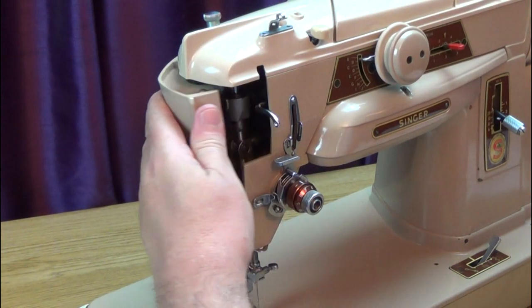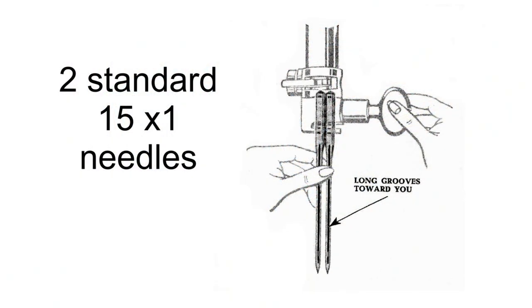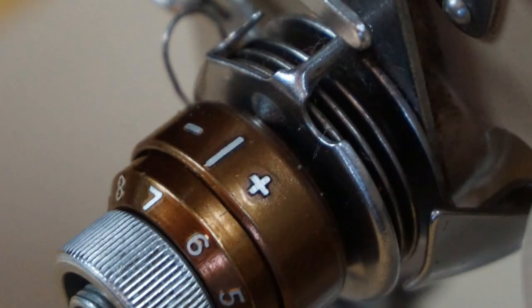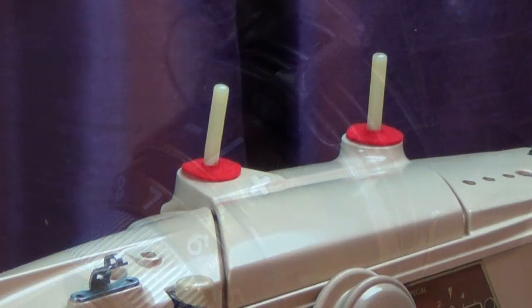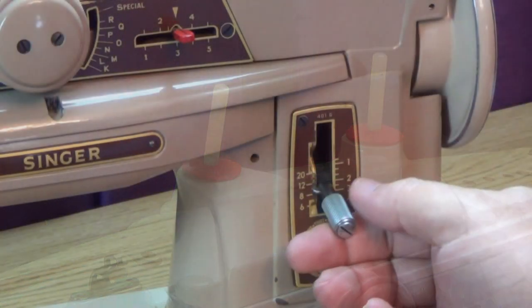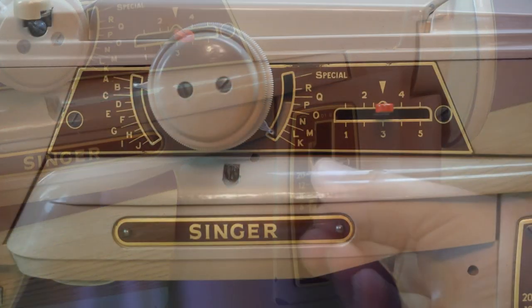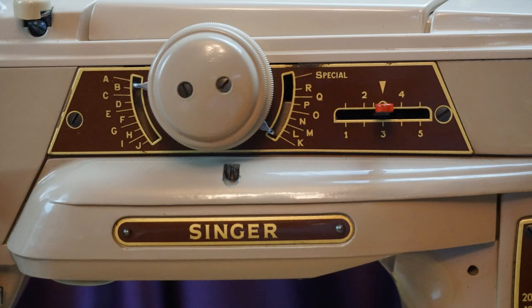The faceplate is hinged for easy access to oiling and houses a handy threading guide, so you don't have to search through the manual. The needle clamp is capable of taking two standard needles side by side, and there's two sets of tension discs, along with two spool pins, to make twin needle sewing simple. As well as the lockable stitch length lever, there is a red lever on the front to set the needle position or the zigzag width.